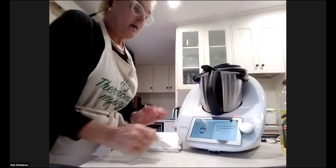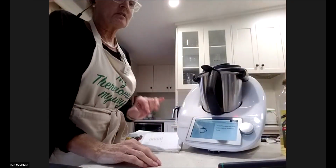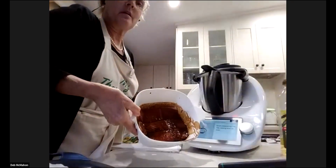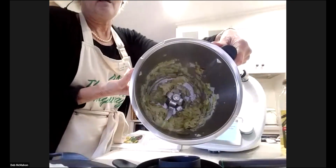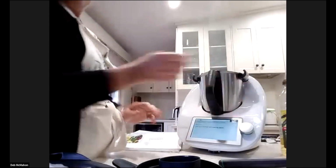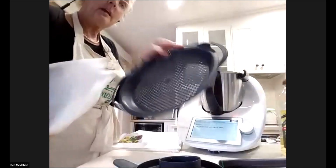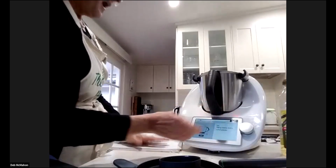Okay, so what we've done so far in this, which is called a menu dish, which there are quite a few in Cookidoo where there's 2 dishes in one, is we've marinated the fish to begin with, and then we've started our soup. So we've just sauteed off the onion and leek, and now we're going to progress with the soup. In the meantime, it asked me to line my Varoma tray. So this is the Varoma tray with some paper. So you just throw a bit of paper in there and then add some celery.